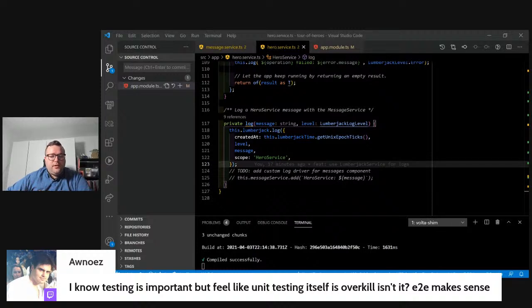It's more about what can unit tests do for me and what can end-to-end tests do for me. You wouldn't want to test every nook and cranny of your application using end-to-end tests. That would simply be too overwhelming, too slow to run, and too much work to implement. And some things might not even be possible.